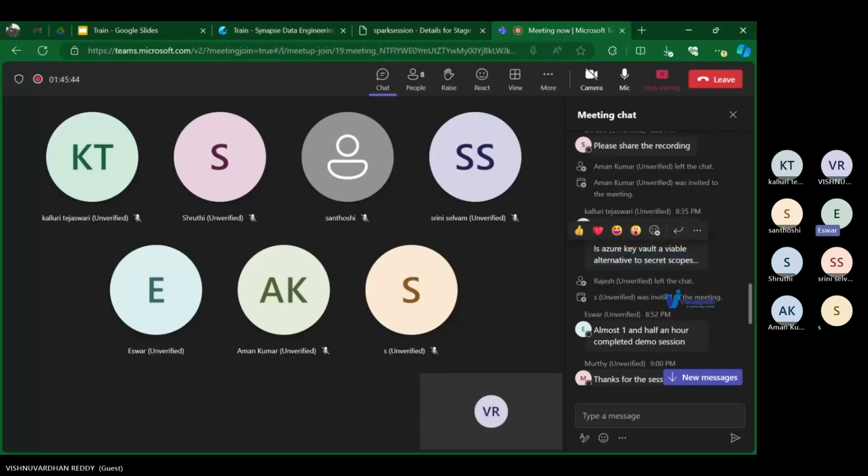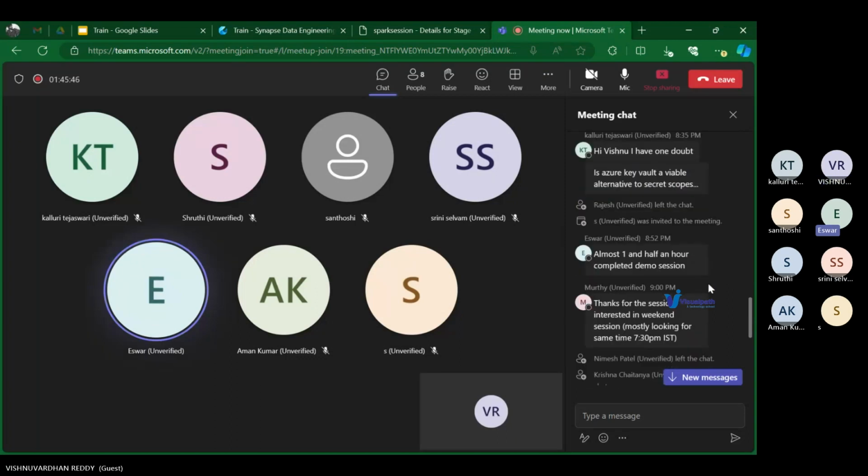Is there a lot of coding or scripting here? Coding is definitely required, but not as extensively as Python coders or other engineers do. It's a similar kind of SQL coding.